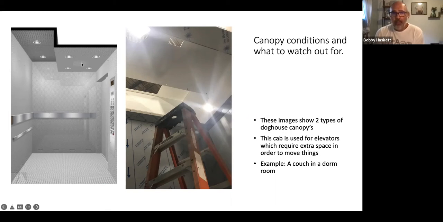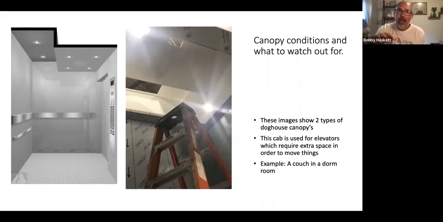So they'll pull a measurement up to here and just say that is the height of the canopy all the way across. And by the time the panels get made and you get on site and the mechanics tear that down, what's going to end up happening is you're going to be short on this back wall. So I encourage you, always get on top of the canopy and make sure you're looking at all conditions on the canopy.